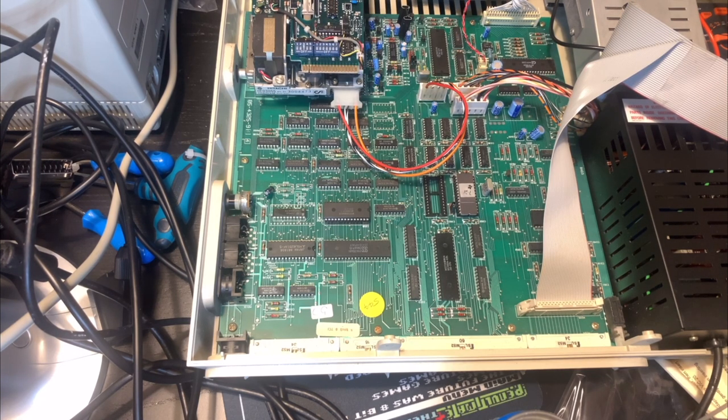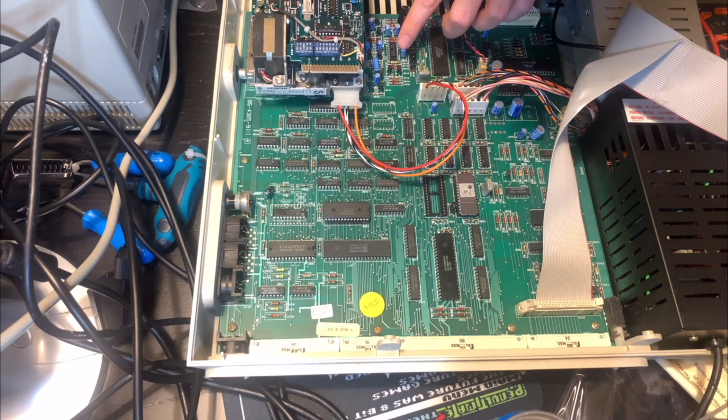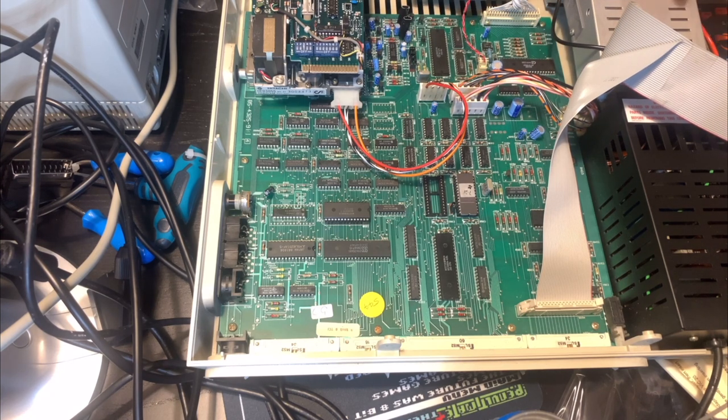So we'll just put all of those back in this way. And just taking a brief look over the rest of the board while we're here, looking at these capacitors, they certainly don't seem like they need replacing. I cannot see any swelling whatsoever, and I can't see any corrosion or cap juice leaking out of them. They seem very clean, very tidy, so I really don't think any of that needs replacing. Despite the fact that the case was in very poor condition, the board itself seems to be in very good condition, so hopefully all we need to do is bypass the RF modulator and everything will be fine. So let's see what happens after we make our VGA cable and connect it up to this device.